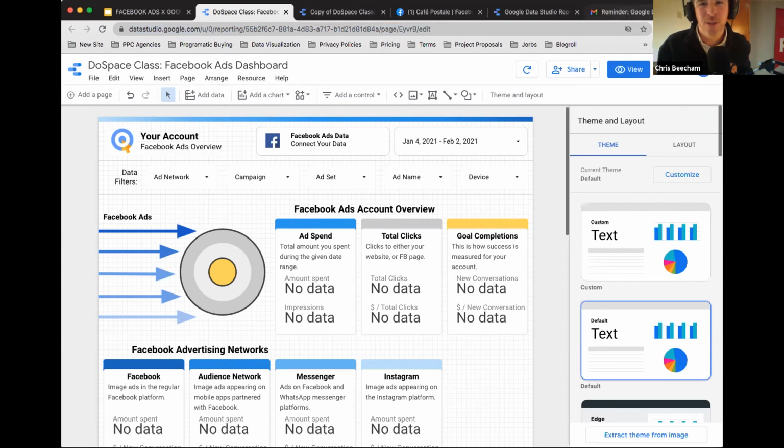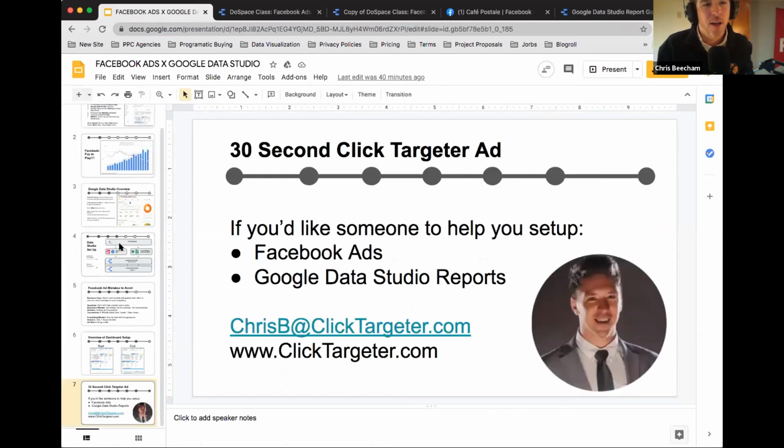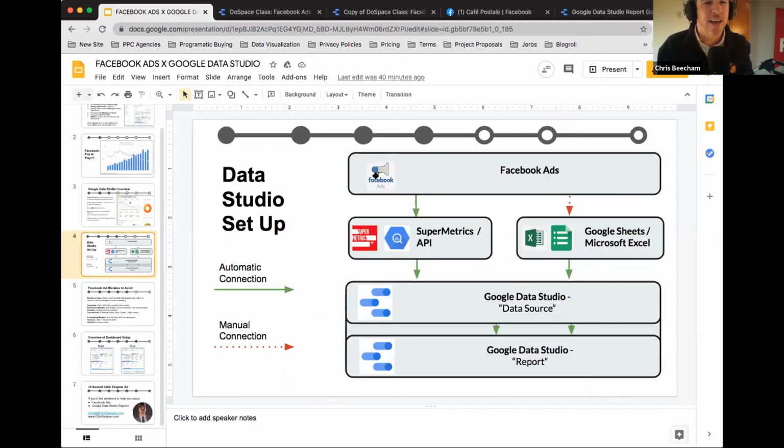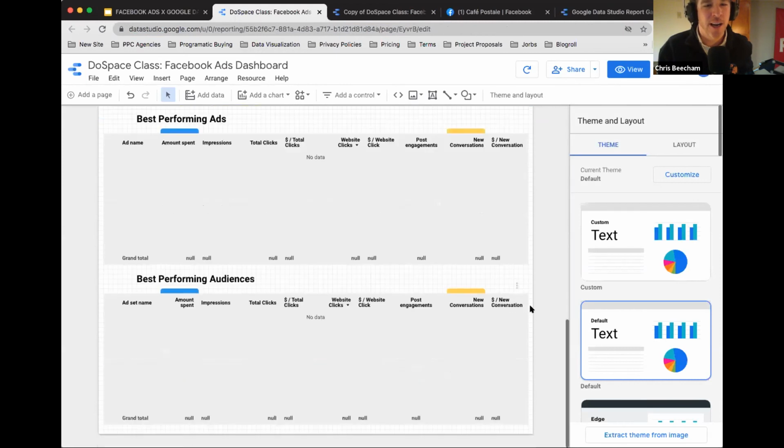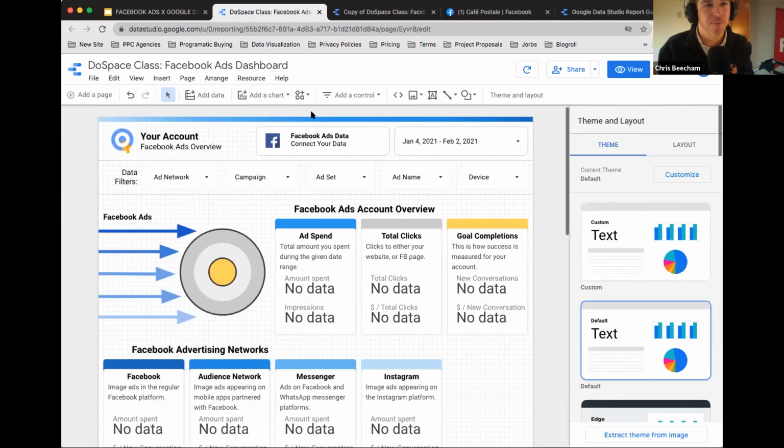I just want to close some of my tabs out here. And so I guess what I'm about to do is connect this Facebook ads data to this report. I'm starting here with the empty report. And by the way, guys, I'm going to copy this link and paste it in the chat again.